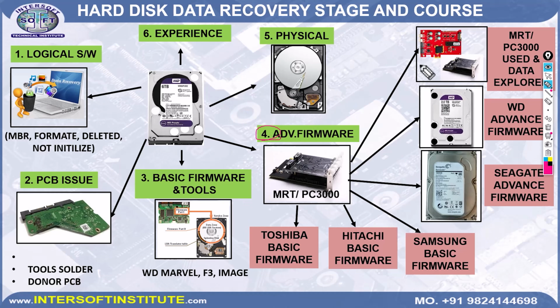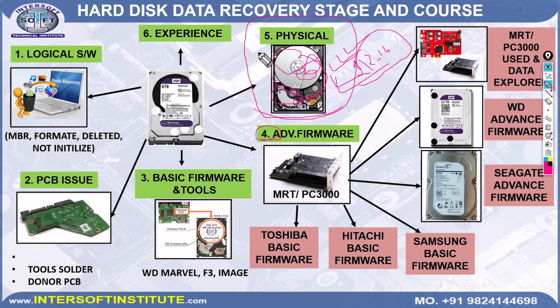Then you can go to the last one, physical. That is a very high-level, very hard task. You need a physical clean room, laminar airflow, and all those tools. You also require experience and practice to work with these physical tools. This data recovery estimate is very high. If you have a head failure and a clicking sound, then this recovery is costly. Normally for 1 TB the cost will be from 12,000 to 15,000 depending, because it requires a donor and all those things. When you start the recovery, we have to replace the head, platter, magnet, and open the drive to do these tasks.